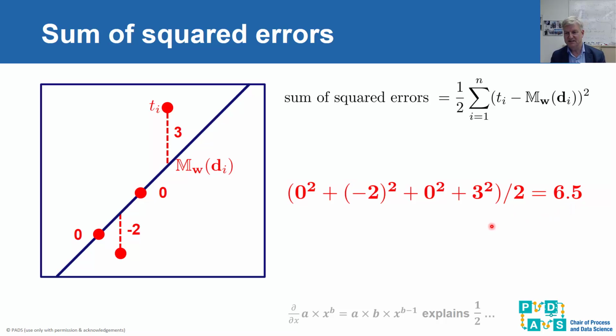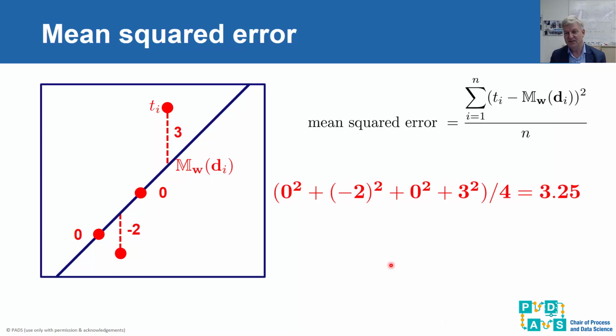Already, and I will come back to that in a minute, why does this look like this? That is due to the fact that the derivative of this sum of squared errors has a very simple form, and that is due to this relationship. That also explains the half, because we have here to the power 2, and then we have 2 times half, and then it disappears. Basically using this formula. As I said, I will briefly come back to that, but I'm referring, let's say, to your high school mathematics here to understand why we are doing this. The main reason is that it has an elegant derivative that has nice properties.